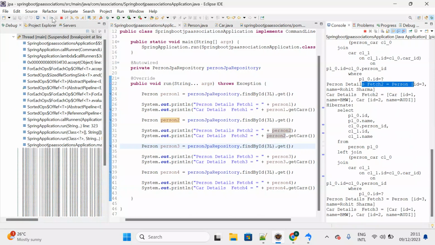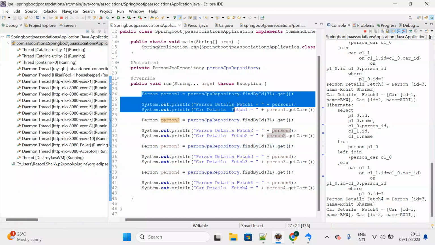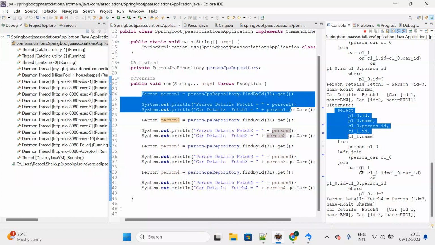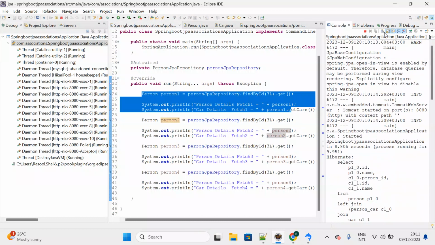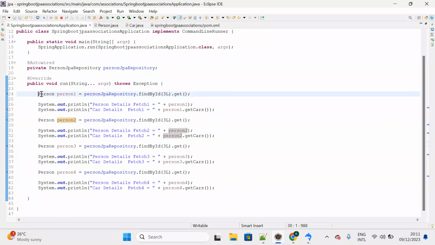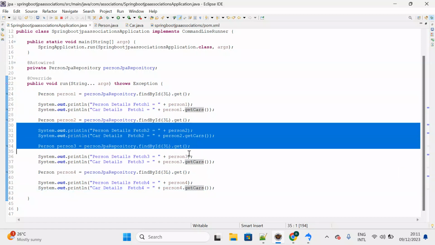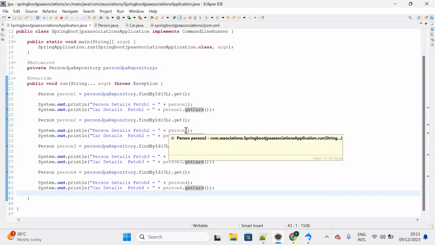Now I will skip all the statements. So whenever each and every request, multiple times queries are generated. So what is the problem here? For fetching same information multiple times in a multi-thread environment, if you try to fetch the same information multiple times, there is no need of connecting with the database to fetch the information.